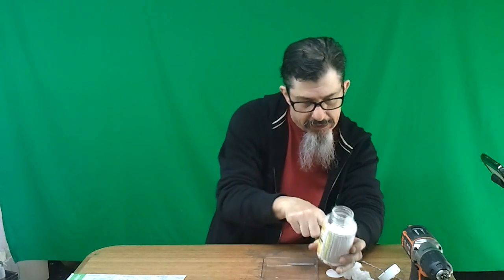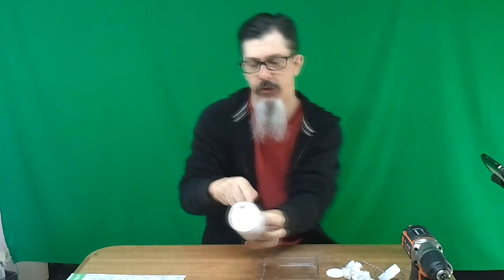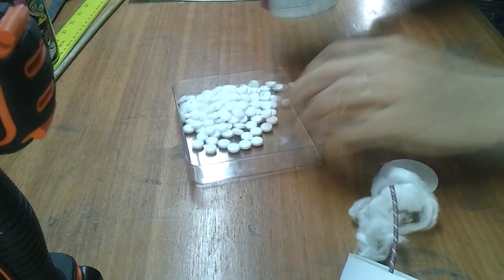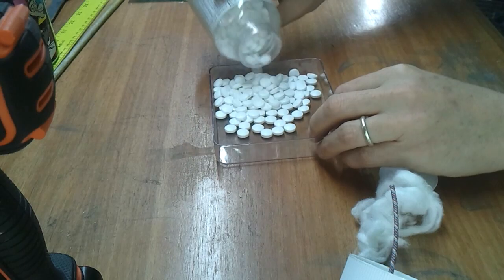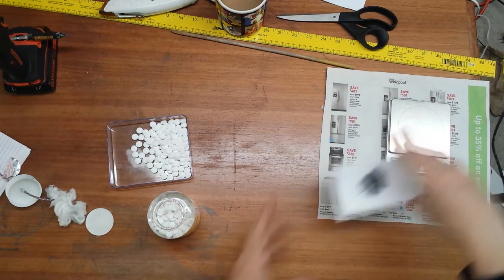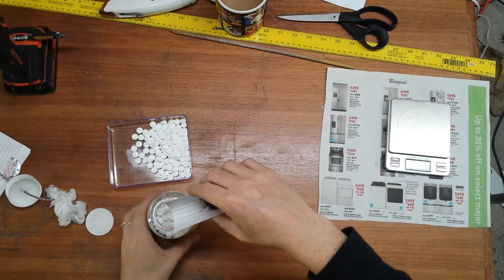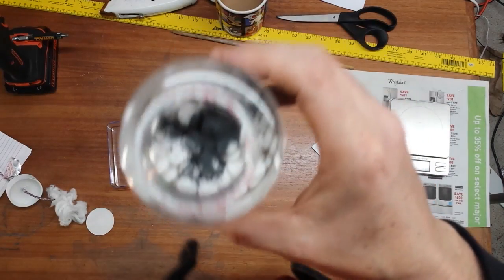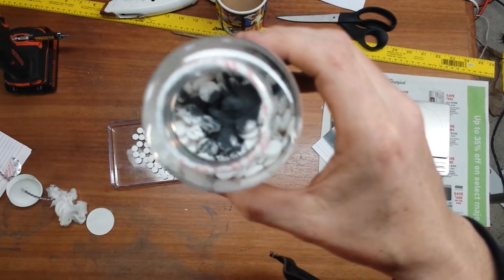Actually, I just thought, I kind of want that flash powder to sort of live in the middle of those aspirins. So I'm going to pour part of them out. And we'll add our 2 grams of flash. Very gently. See our flash powder down in there.